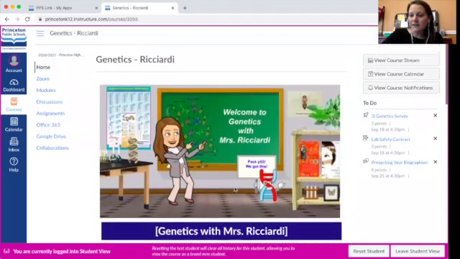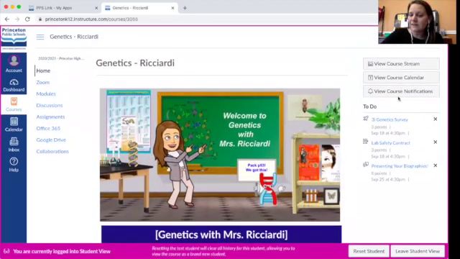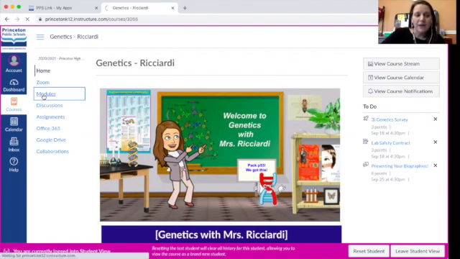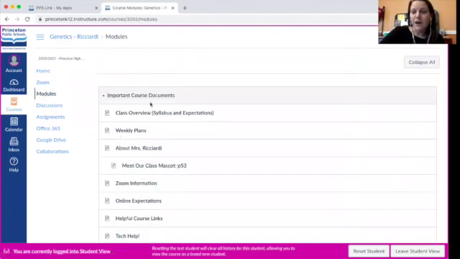Office hours are optional and open to any student to come ask questions or get help. Also, something else that's important on the homepage on the right is the to-do list. This gives a list of the assignments that students need to do and when they need to do it. So think of it kind of like their digital agenda. Over on the left side, you'll see links for Zoom, as well as links for modules. Modules are what we really want to pay attention to in this class. That is where our content will be kept.